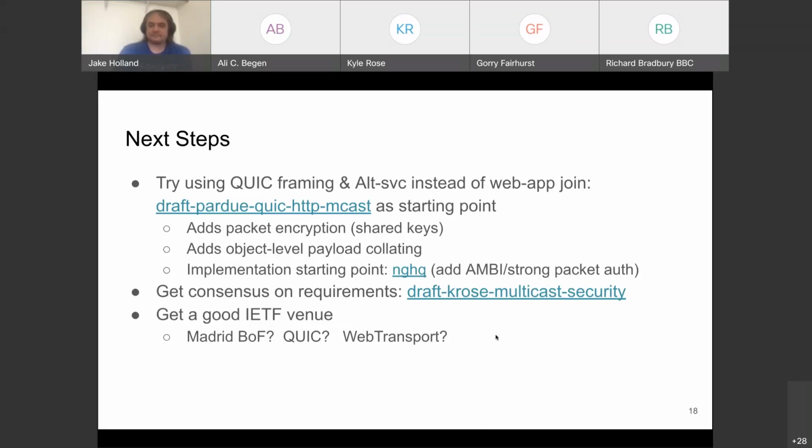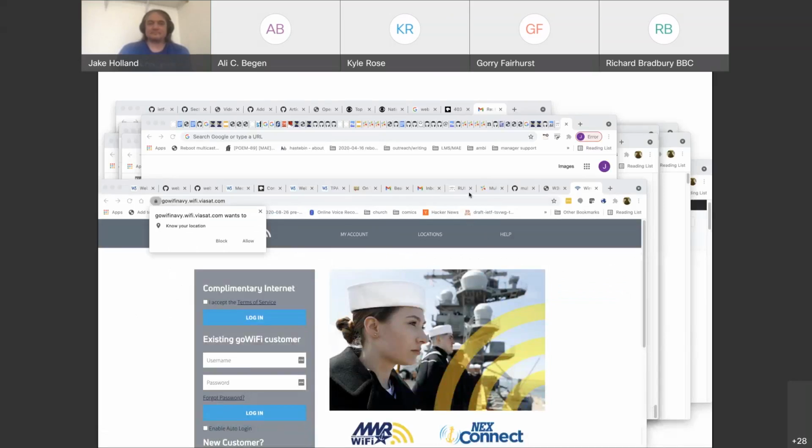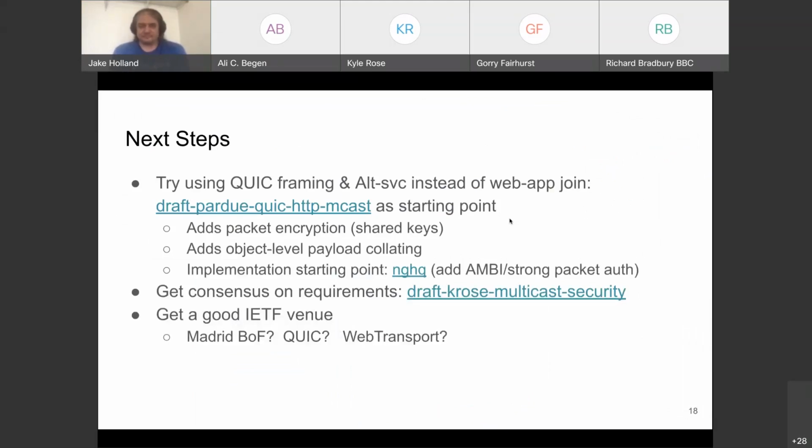For us, this could be really great, as long as we don't need to change our application in any way. So anything that requires us to have some new JavaScript API or to interact with the network is a bit of a turn-off, really. Having to include some JavaScript library in our application. Really, when we designed the internet draft, we tried to do it in such a way that it could be completely transparent to the application. And I think unless you get that quality in your solution, it's not going to fly for application authors.